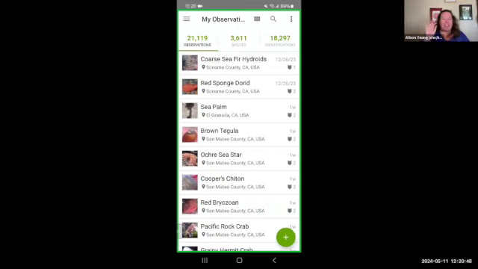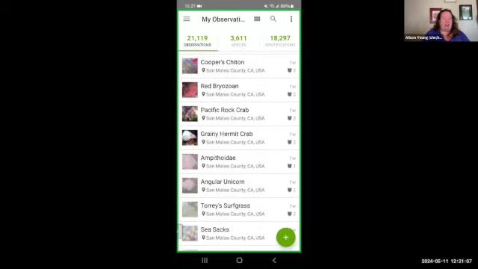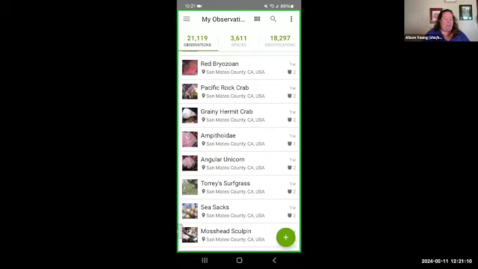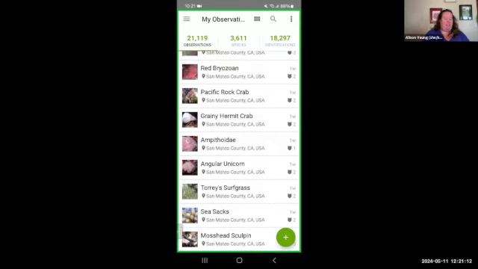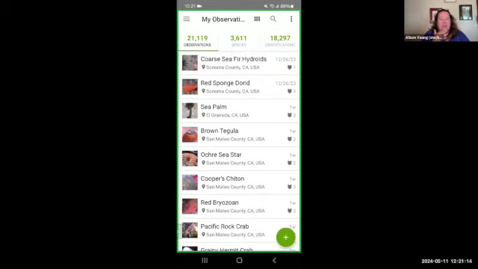When I log into iNaturalist, because I use it for my work, I have a whole list of observations I've already made. You can see I've made 21,000 observations on iNaturalist in the 10 years or so that I've been using it, and 3,600 species. I can scroll through and see all the observations I've made in my app itself. But the main thing I use the app for is to make observations. Usually if I want to drill into looking at observations, I'll go onto the website, but just for making observations, I like to use my phone.